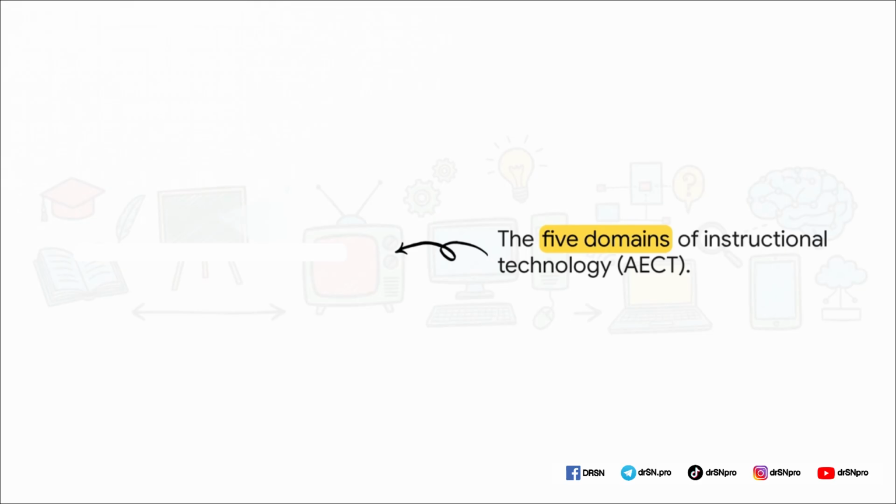Think about it. Instructional technologists don't just hand out tools and hope for the best. They specify the exact conditions for learning in the design phase. They translate that into physical form during development. They carefully match learners with materials in utilization. They control the whole shebang through management. And finally, they determine if it actually worked in the evaluation phase. It's a complete living ecosystem.